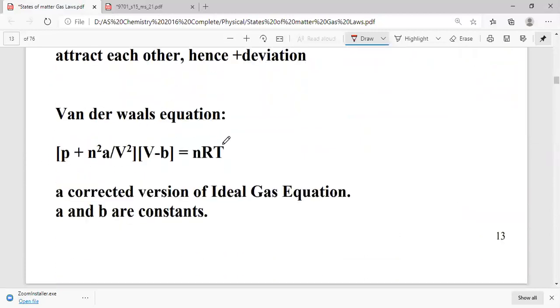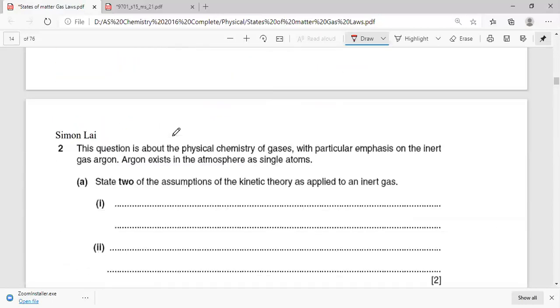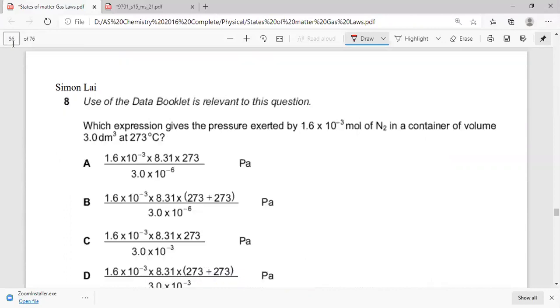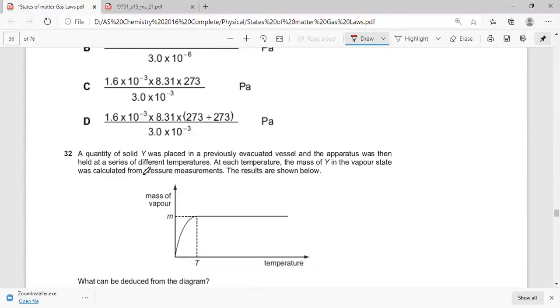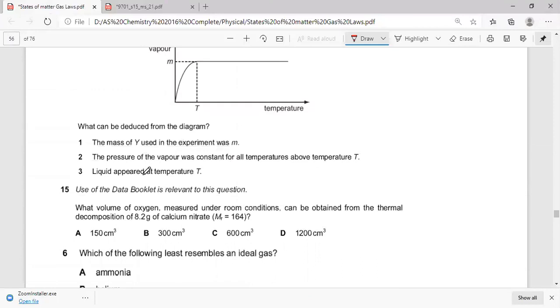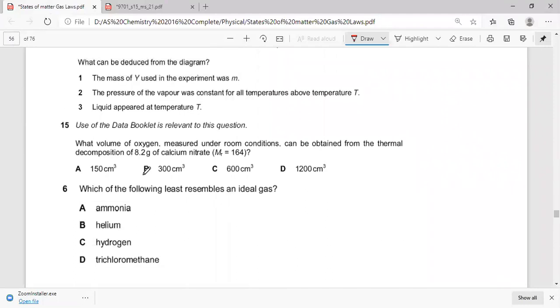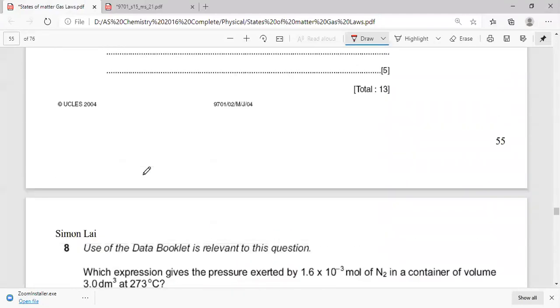Now this is my old time to teach about this. The van der Waals question is blah blah blah, don't worry about it. Now let's look at some of the questions I've got lined up for you. Page 56. We look at some of the normal questions and how Boyle's law is applied, so that you can see what deviates from Boyle's law.